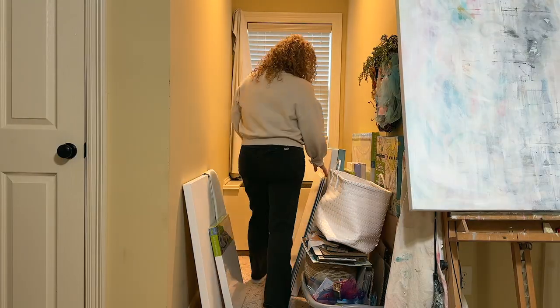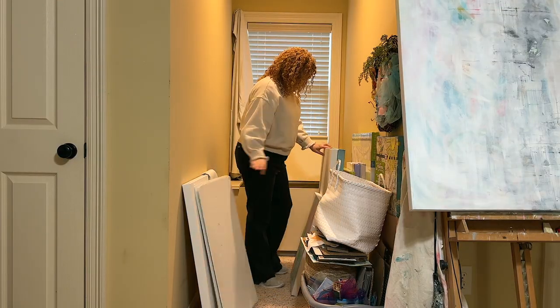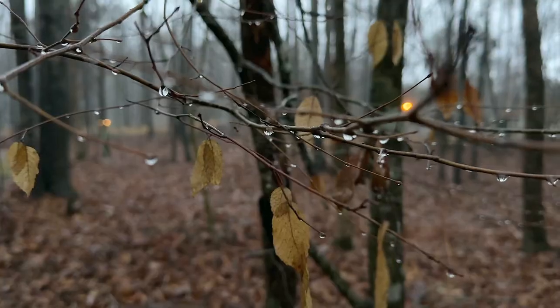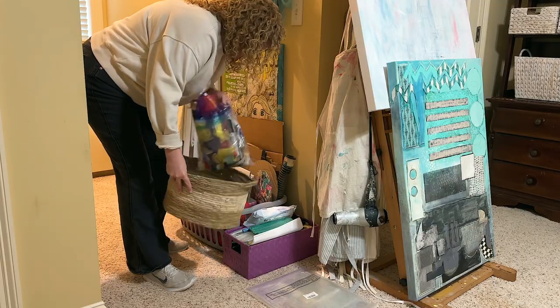Before I head out of the studio today, I want to share with you, you probably saw some footage from where I had been to the doctor's office, and I wanted to fill you in on what that was about. I have to go once a year to be checked and screened and have blood work for my melanoma. If you are not familiar with my story of melanoma, I have a video a couple videos back. I will try to link that for you if you're interested in watching it.